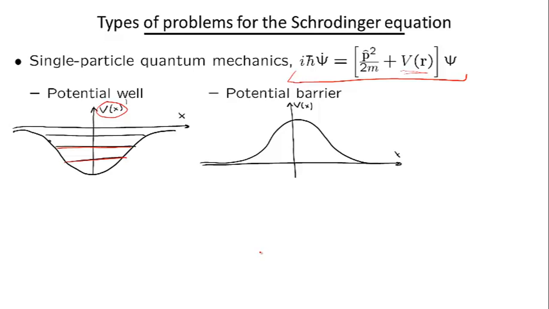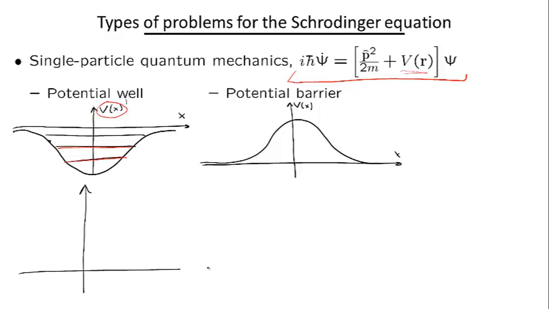However, to see the appearance of these quantum levels in general, we can focus on the simplest examples of V of x, and that's what we're going to do now. And perhaps the very simplest example is a potential which has so-called hard wall boundaries, which implies the following.